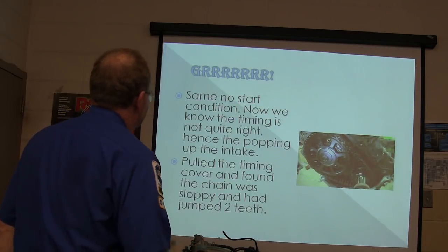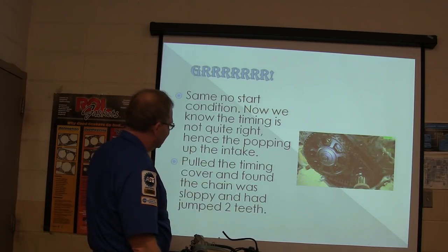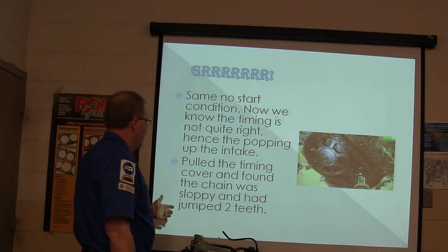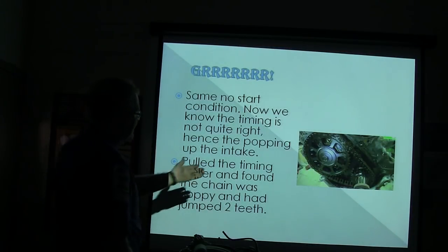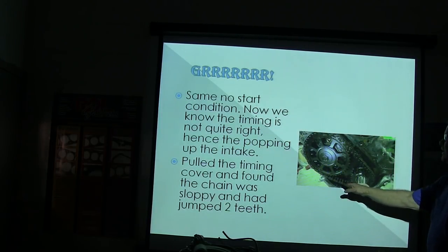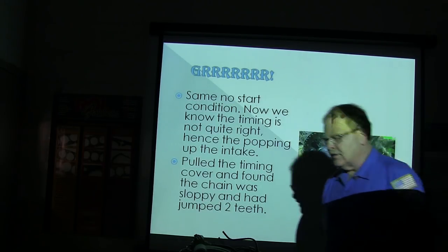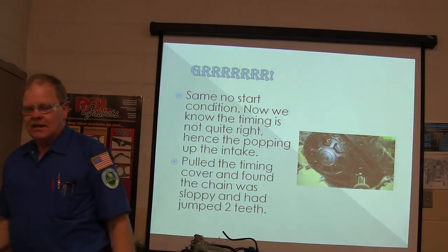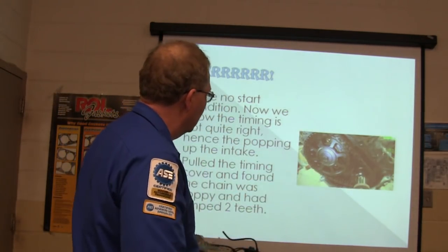Same no start condition. Now we know the timing is not quite right, hence the popping up in the intake. So we pull the timing cover and find the chain was sloppy and had jumped two teeth. That's what the chain looked like. See, a sloppy timing chain. These old laminated chains were very quiet, but they were really bad to stretch and get loose. If they stretch a lot, the crank gets ahead of the cam, valve timing gets late, vacuum drops, and if it's got a cam sensor in there, it's not going to be giving you a good strong signal.